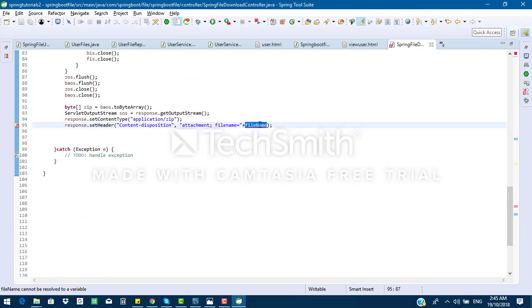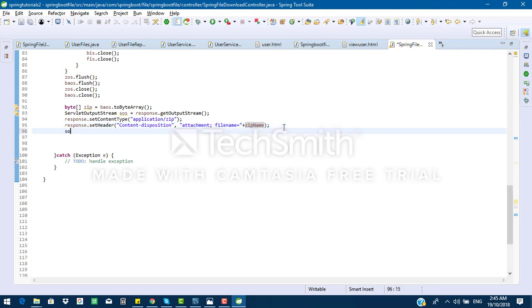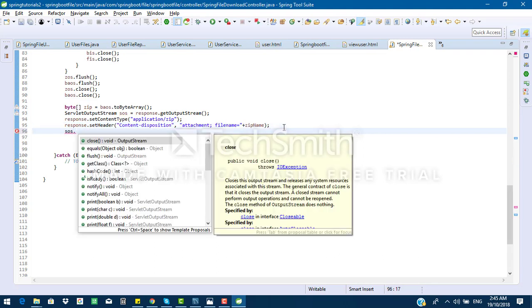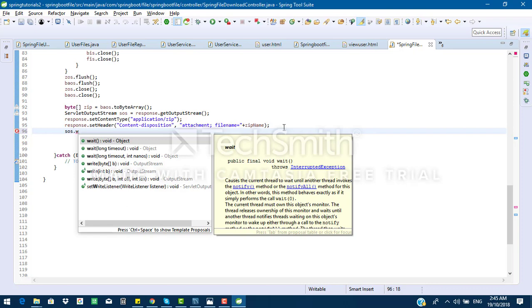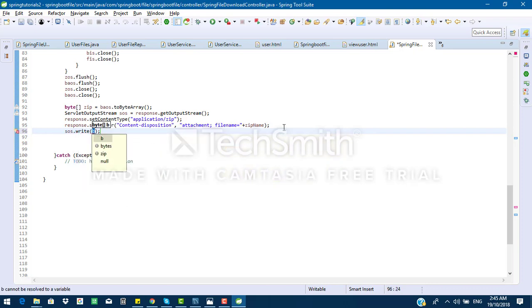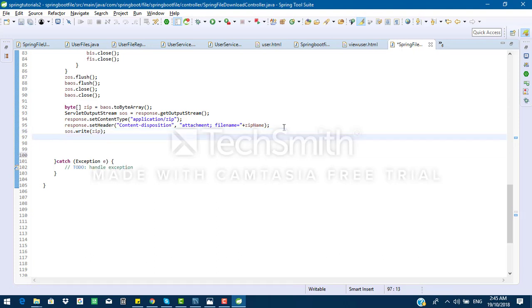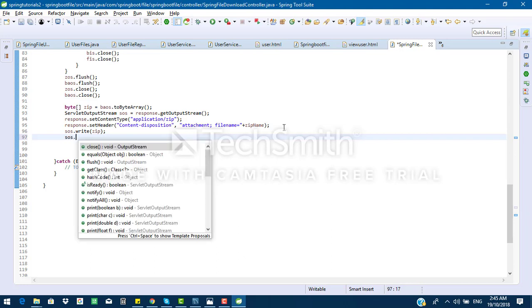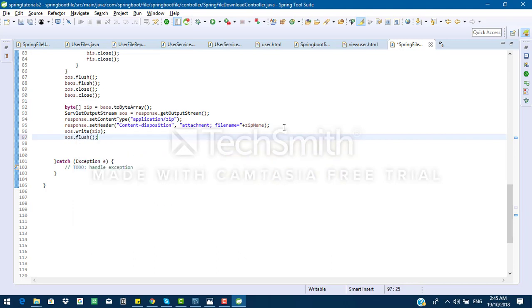Same, I am placing the zip name here: file name is equal to zip name. SOS dot write zip. Finally SOS dot flush, finally SOS dot close.